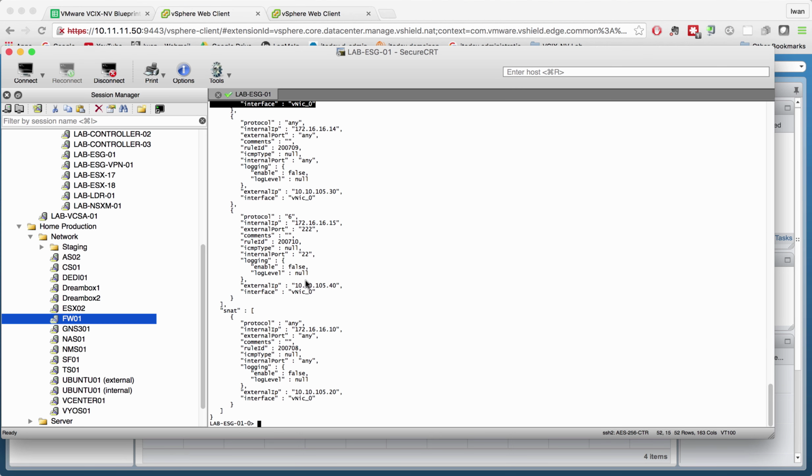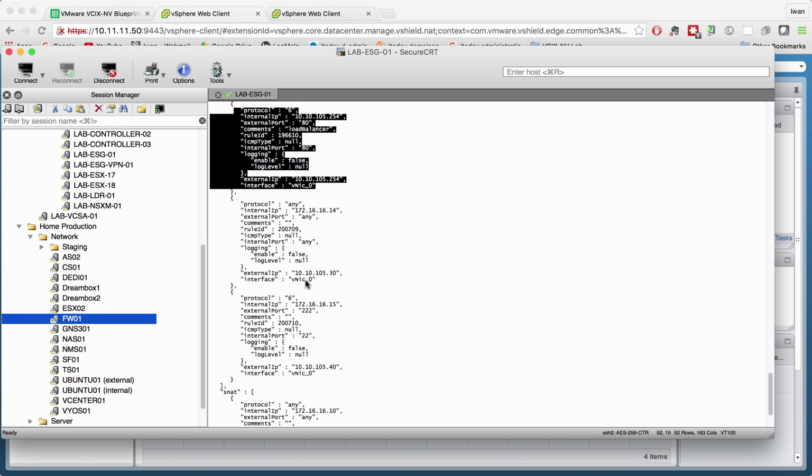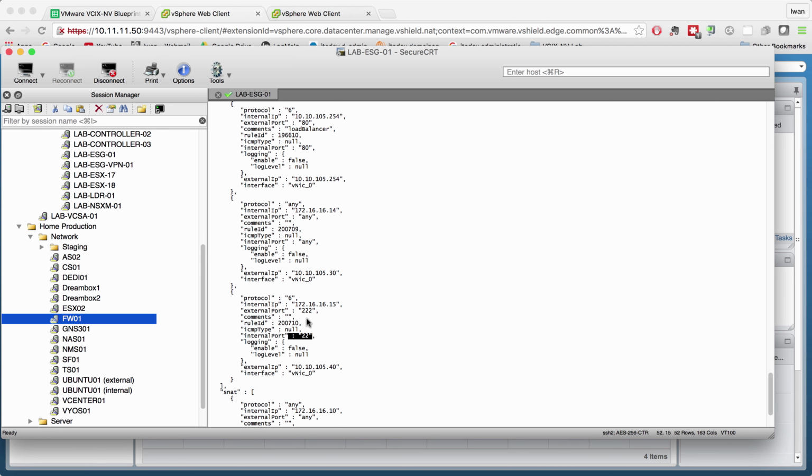But some people like CLI, so yeah, you can see the port here, port 22, internal port, and the external port, the external IP address. No, this is the external IP address. This is the internal IP address. Oh, it says here as well, where we can verify that.